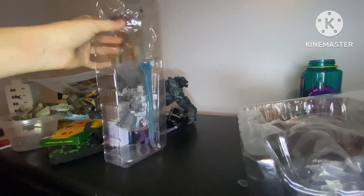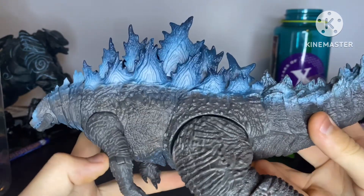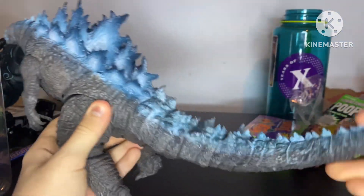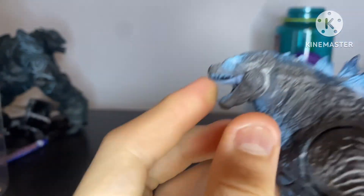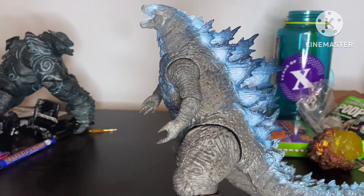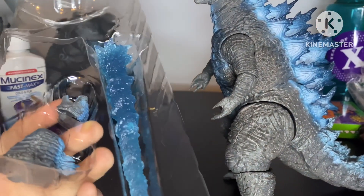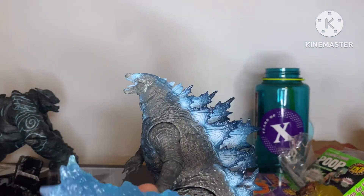Oh boy. I'm being honest, I'm not the biggest fan of the overall box, but it's a box — I didn't pay for no box, I paid for a figure. So let's actually get that open. This setup should look a bit familiar. Here are his accessories, and here's the actual figure.